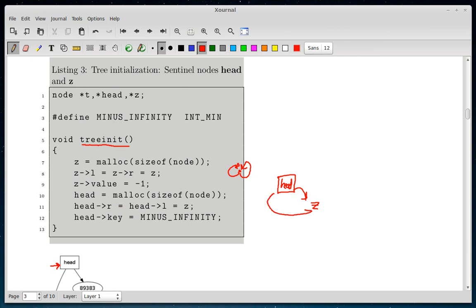And both of head's children are like this. So really we're only going to have to worry about head's right child. In this picture you can see we only really care about head's right child. And the reason is that we're going to make head's key be -infinity. So that means whenever we compare something to head, we're always going to go to the right. -infinity is supposed to be smaller than any possible value. So when you're doing insertion or search and you consider head, you're always going to go to the right because the key is guaranteed to be bigger. And for -infinity in this system, I'm using INT_MIN, and that's in limits.h if you actually want to write this code. Okay.